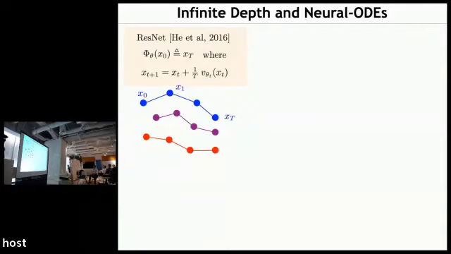Okay, so just to formalize a bit with equations, this is the equation with ResNet. A very important point is if you want to really train a very, very deep network, what you need is somehow to normalize. And the insight is you want this to model a continuous evolution. So you want x_{t+1} to be x_t plus some time step times your connection. And of course, if you want more and more layers, then you need this time step to be smaller and smaller.